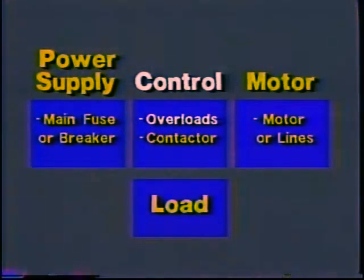The test to eliminate one or the other of these is to measure the current to the motor. Most overloads are set to trip when the current draw is 10 or 15 percent above nameplate current. If you find that the OL is tripping when the current draw is below that level, you have eliminated the motor, the load, and all the rest of the system except the overload breaker itself.